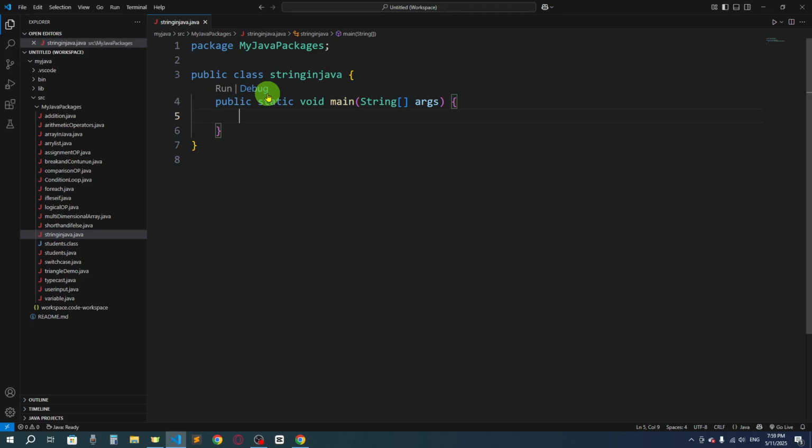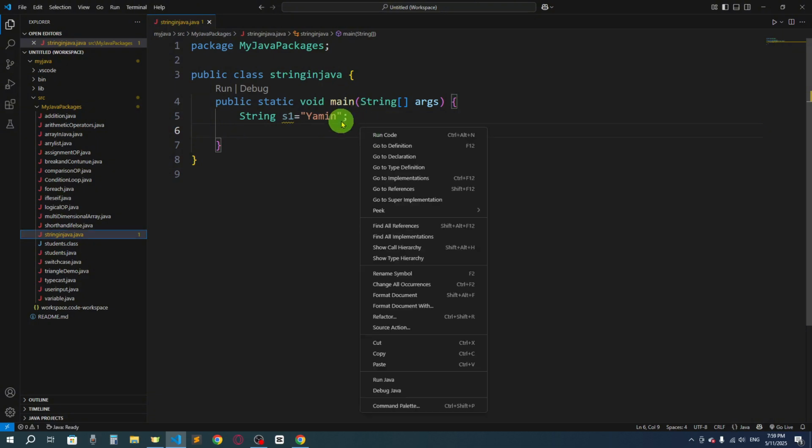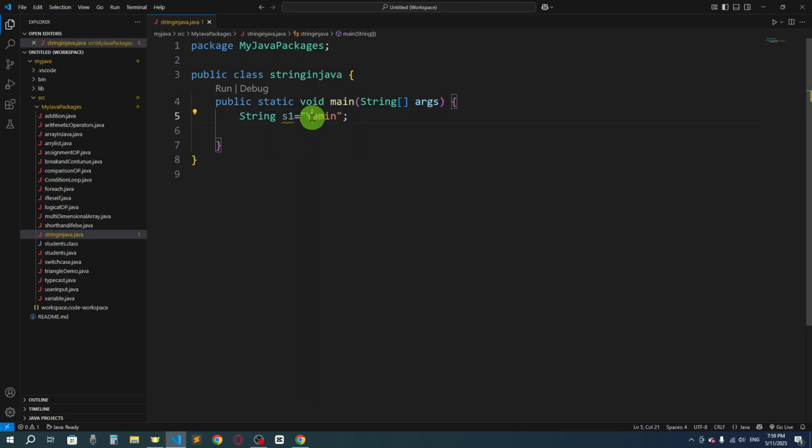If we think about normal programming, we know string is a collection of characters, right? But in Java, a string can be an object. So I'm going to show you the two different styles of how you can define a string. I will say String s1 equals "yamin". So this is one kind of defining a string, a combination of characters. If you think about single characters y a m i n, it's a collection of characters. And we have an object string also, let's say s2.